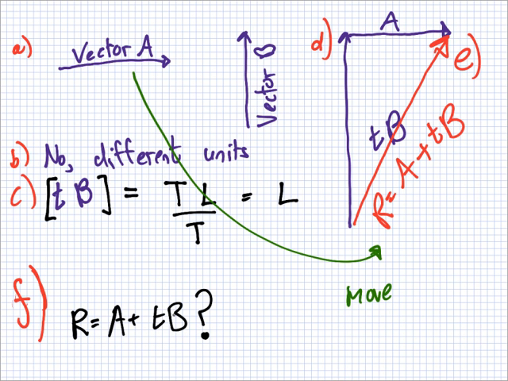Now, if we multiply 5 kilometers per hour by 2, that's 10 kilometers distance. So what do you think that represents? Something that has moved for 2 hours at 5 kilometers per hour. It's travelled 10 kilometers. So A plus TB. What you're saying is in the story, there is something 5 kilometers to the east. It is heading 5 kilometers per hour north. It does this for 2 hours and it finishes up here. So the resultant vector is where the thing is after 2 hours.